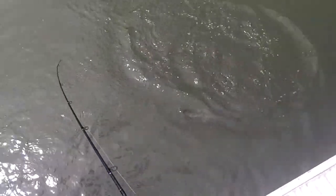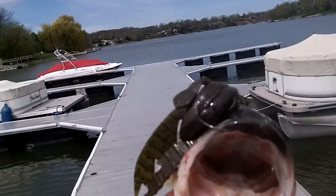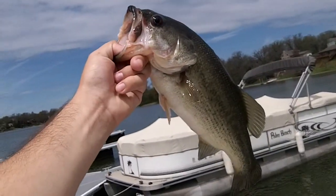Another decent one, guys. Look at that. Pick him up real quick so he doesn't come off that dock. There we go. Look at that, guys. There's that conviction craw. Green pumpkin. PTL. Oh my god, what a hot bait. Hook comes right out. This bait is on fire, guys. Just unstoppable. Fish don't stand a chance, is right.